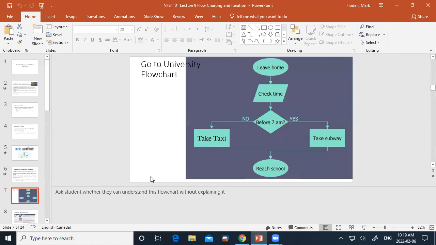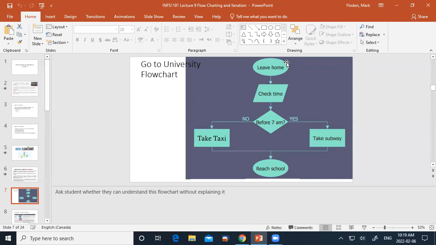This is you going to university, I suppose, depending on what time you woke up. You know, how am I going to get there? If it's before 7 o'clock, maybe you can take what we call the subway here, the metro. Now, I guess this decision would be based on time, right? So you would know that, well, look, if it's before 7 o'clock, I can catch that metro and I'll get there in time. But after 7 o'clock, I don't really have time to get there unless I use some other way of going, which would be like a taxi.